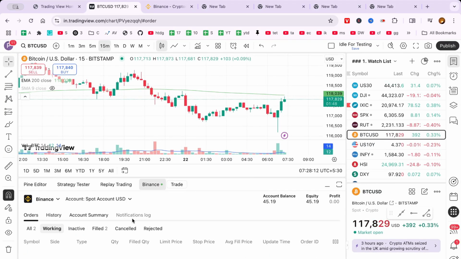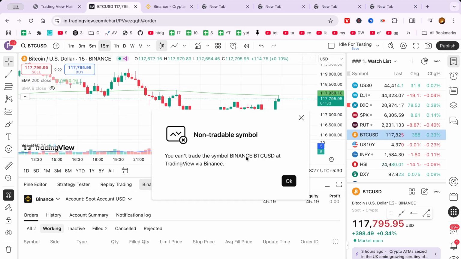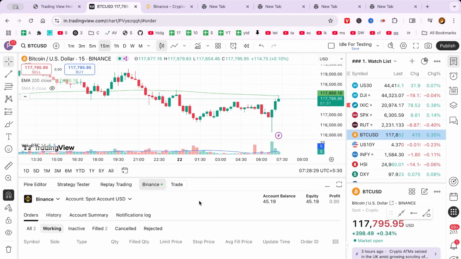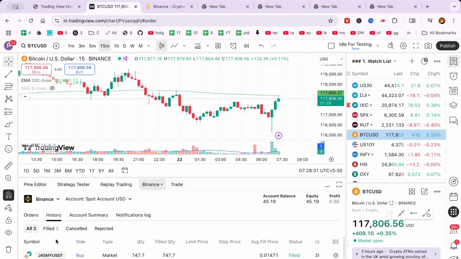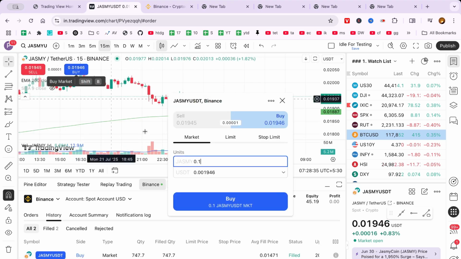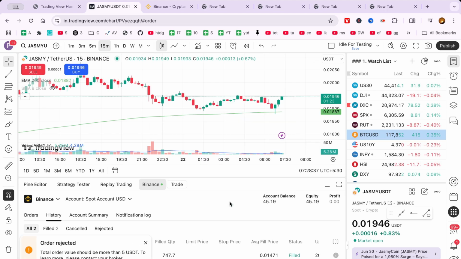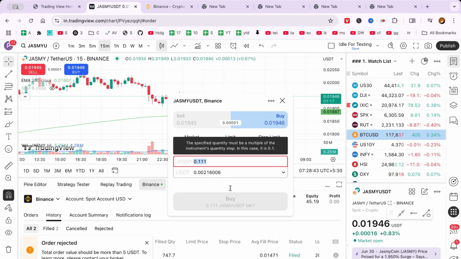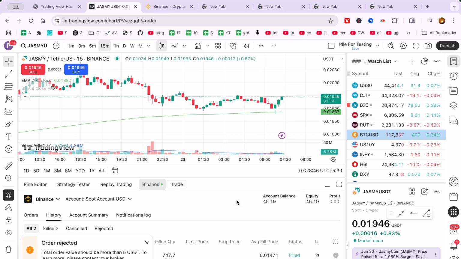It may take a moment for things to update, but soon you'll be able to trade directly using Binance from within TradingView. And that's it. You've successfully connected Binance to TradingView. This setup enables you to execute trades more efficiently and consolidates your trading efforts within one user-friendly platform. Remember, keeping your account secure should always be a priority. Stay vigilant about where and when you're entering your login details.